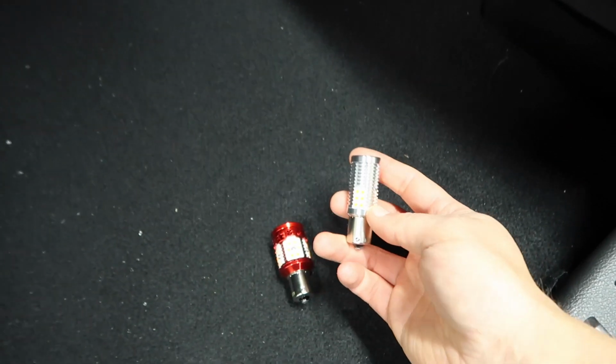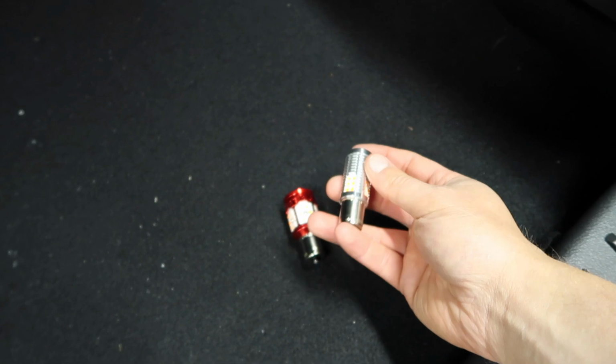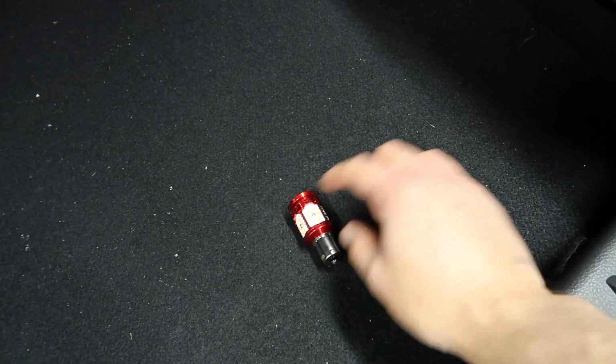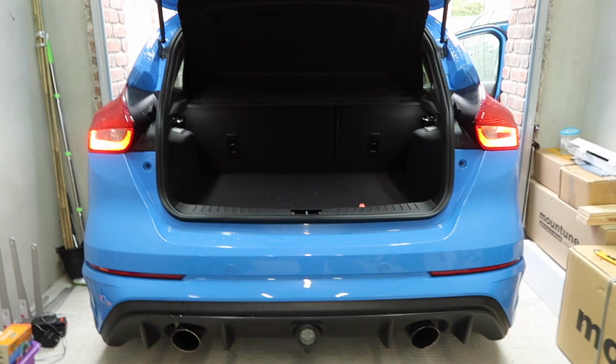This is the old version of this model. The current version of this is, well, it's pretty much the same, but it has this red aluminium housing. So before I do this side, I'm just going to check that that works. I'm going to fire up the indicators, and hopefully everything should be all good. As you can see, it's working perfectly.